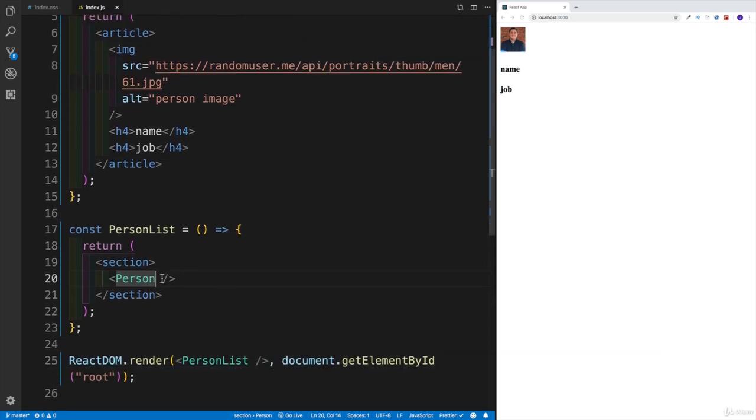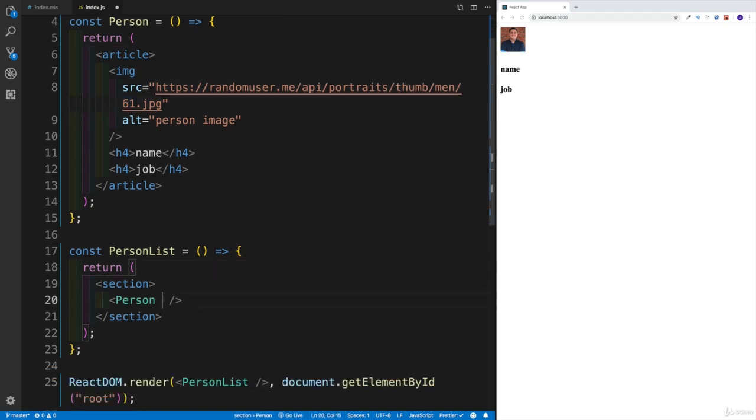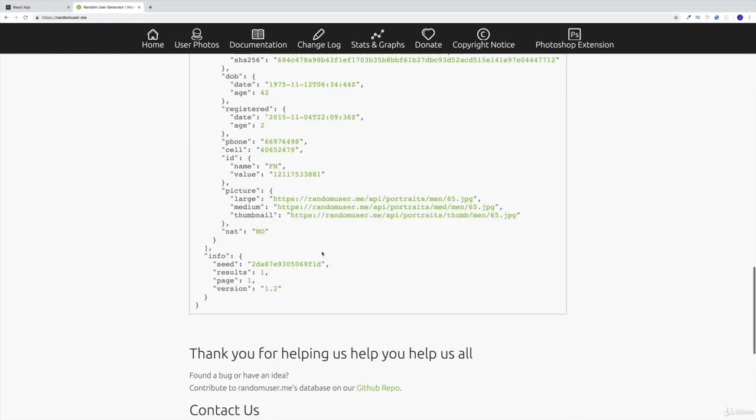Why don't we say that there's going to be some kind of generic person? And like I said, with images, we're just going to control them dynamically. So as this number changes, we're going to be rendering a different image. So for person, I would like to, first of all, pass some kind of image. I'm going to say this is going to be, let's say, 34, and you can pass all kinds of numbers. I don't know what specifics they have. Is it either 1 to 100 or something like this? So I don't know if you pass like 3 million whether this is going to work.